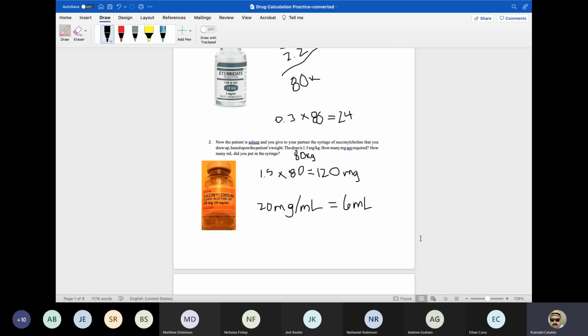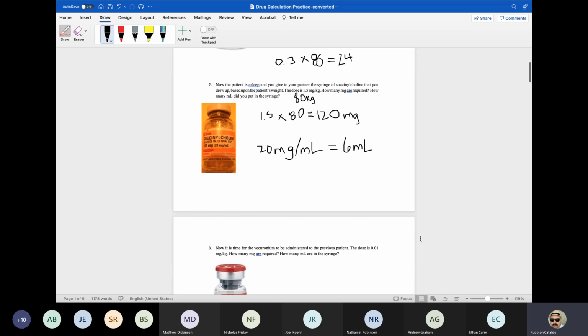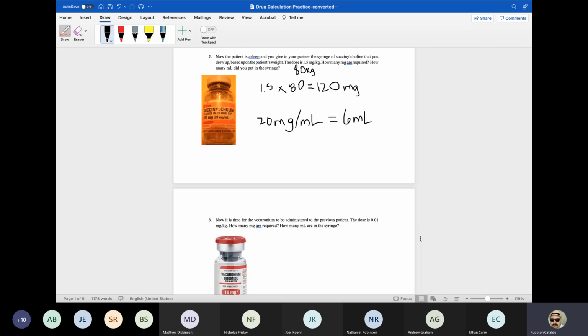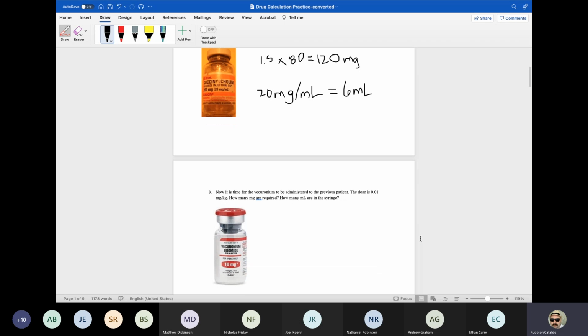That makes some sense, or is anybody good with that, or is it a little bit easier with me drawing it out like that? Yeah, I think that's a lot better. Perfect. Because some of these are going to get kind of hard, and honestly, we might skip them and just do those ones in person if they're hard.